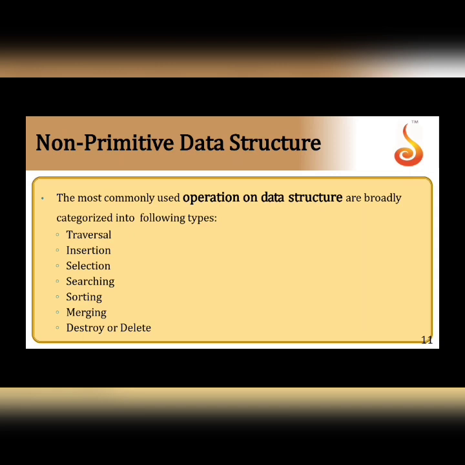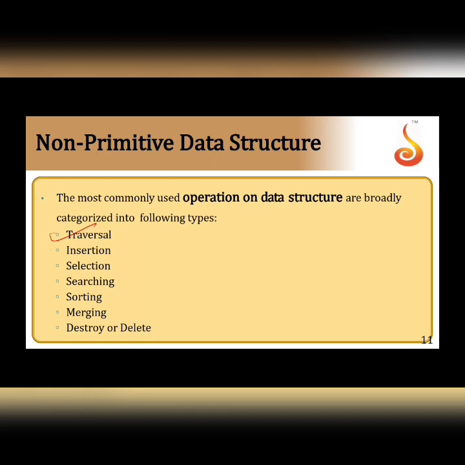Next, the operations which can be performed on data structures. This is a commonly asked 3-mark question, a very repeated question which is very easy. Traversal, what do you mean by that? Visiting each element once is a traversal. For example, you can just check, compare or search. Traversing is nothing but visiting each element at least once.